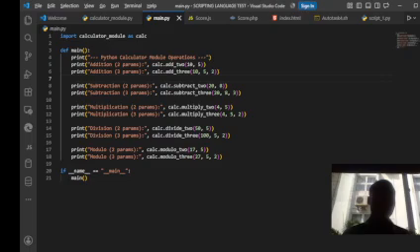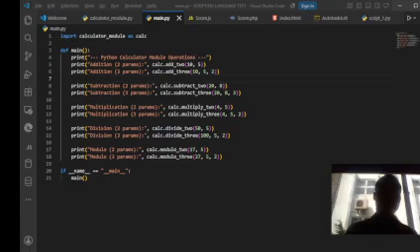This is our main.py file. We are going to open our terminal.